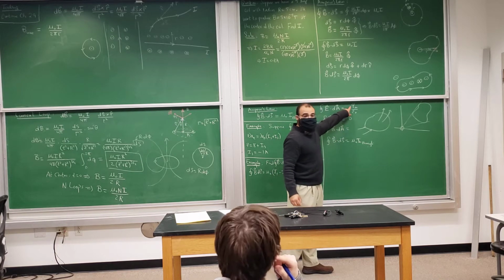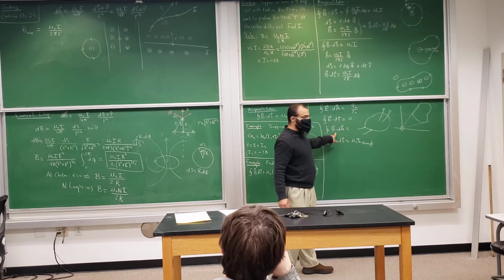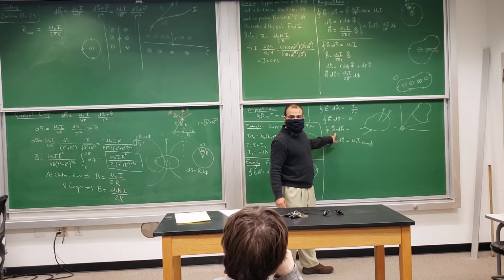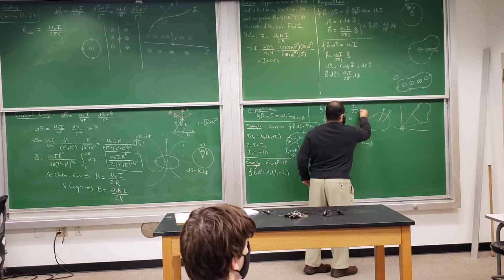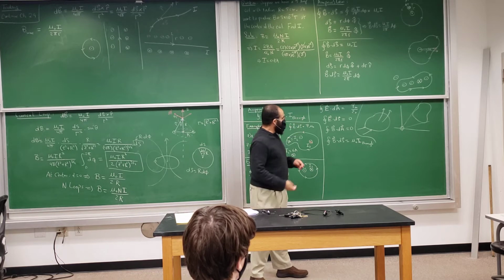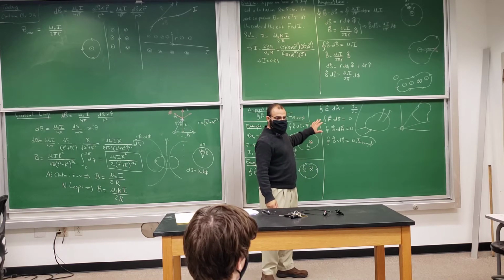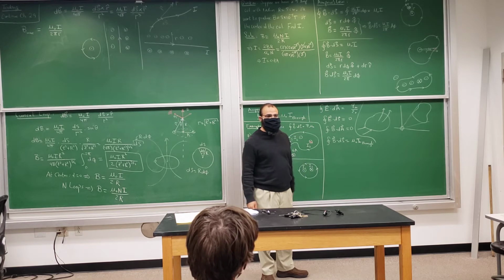See this one, because you have actual charges, it's related to the charge. But here, we don't have magnetic monopoles. So this will always be zero, at least up to now. Okay, so we have four equations. We will modify them a little bit when we get to Faraday's law. These are called Maxwell's equations. So we have four.